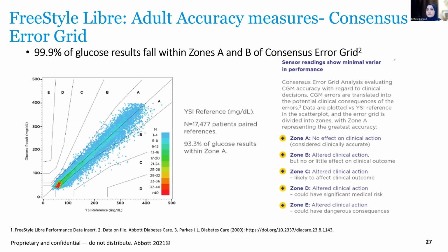In terms of the clinical accuracy, it is assessed by something we call the consensus error grid, which is a regression plot of the reference versus the sensor. Based on a clinical recommendation consensus, the graph has been split into five regions, A, B, C, D, and E. In order for the device to show that it is accurate and will not alter clinical decision-making, we need the readings to fall within A and B, almost 99%, of the ISO standard for the BGMs. Because we still don't have an industry standard for sensor-based technology, we reflect it from the BGM standard. So from the adult data, we have 99.9% of the data falling within zones A, which is clinically accurate, and B, clinically acceptable. And this is based on more than 17,000 data points collected during the accuracy study.